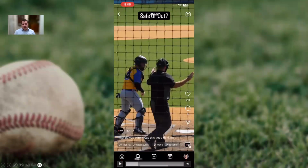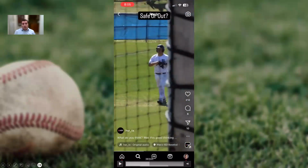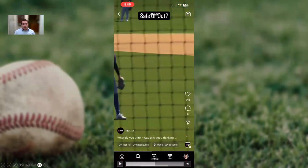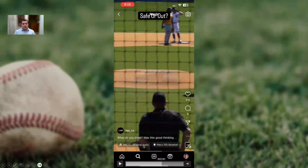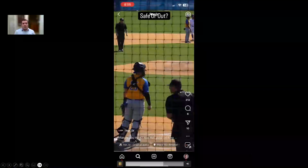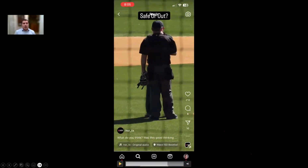So the first baseman comes in and asks, what happened? The runner is looking at it and says, yes, I got first base. And now we're going, oh my goodness, what is going on? Yay for our umpires getting together. Absolutely get together. As a base umpire, you can absolutely help in this situation. But let the play out. Let everything happen first, and then you can come back and pick up the pieces.